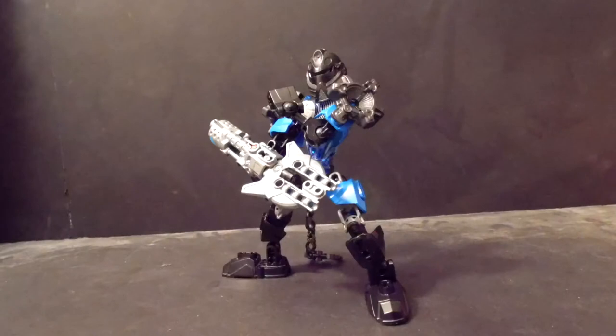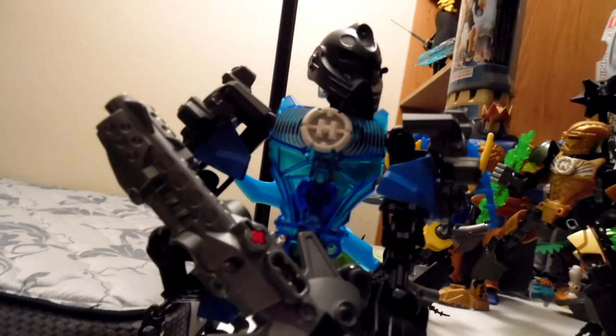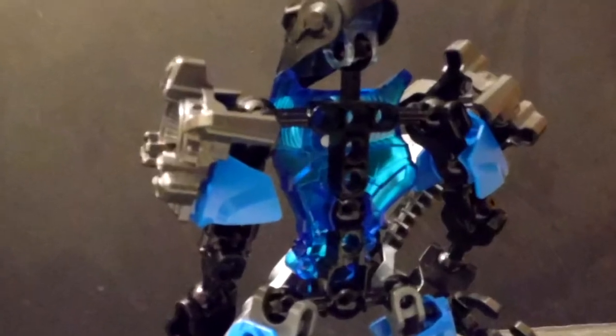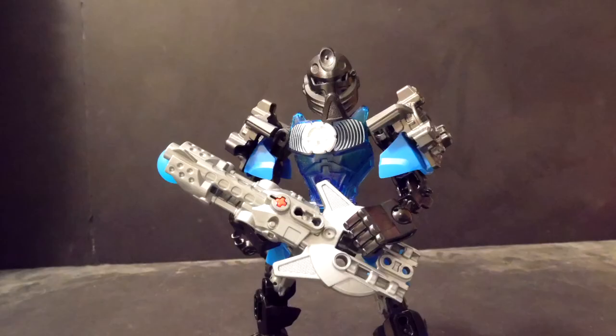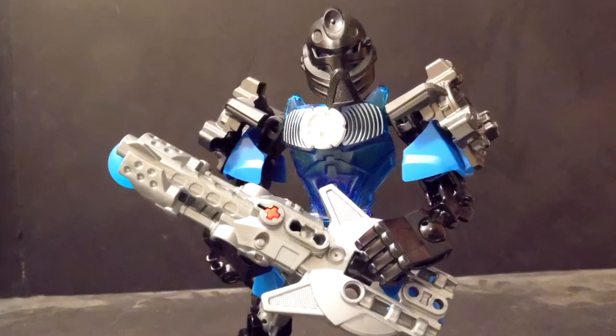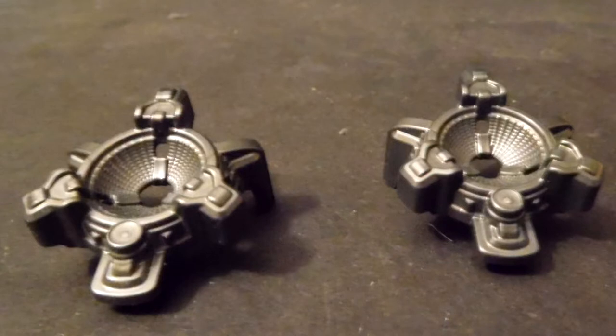Well, the blue does look great on the set, and the trans dark blue doesn't stick out unless facing the light. Since they didn't cover up the back, the armor placement is nice, though they couldn't add more than a 3-lock armor — at least to give it some blue 4-lock armor instead of this trans dark blue body armor. As for the add-on armor, it fits with the theme of sound very well, looking like speakers. I wish LEGO put this piece in more sets — it could have even been in Nexo Knights and Ron's vehicle.